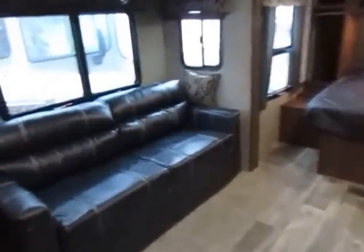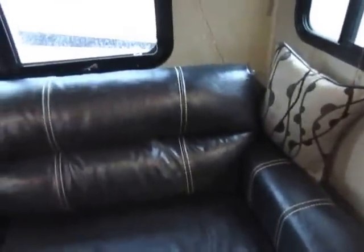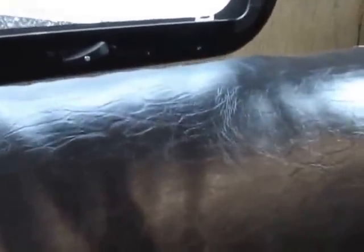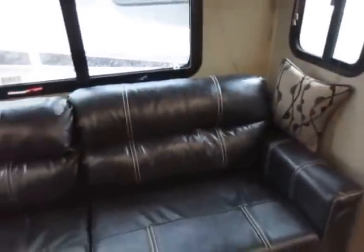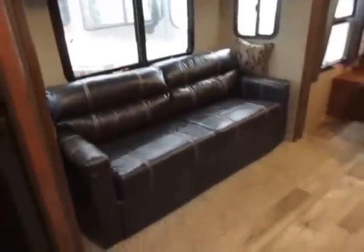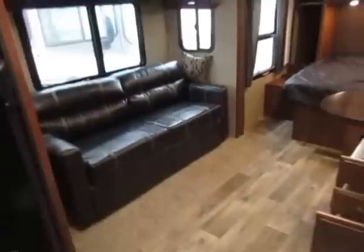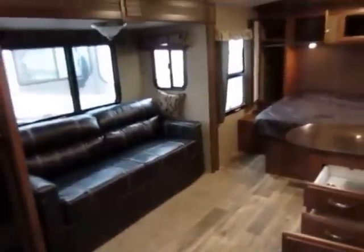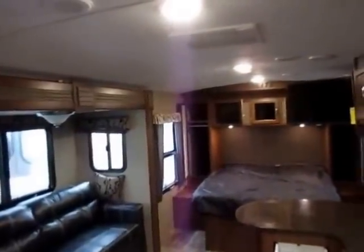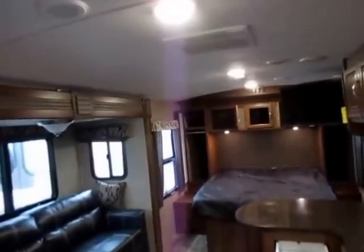This is called the Granite Decor — worth mentioning because the decor can be different on different units. We've got a nice beautiful leatherette sofa with a very sharp-looking print — not just flat shiny vinyl, it has a good look to it. That is a tri-fold memory foam sleeper sofa, so grandkids or guests can sleep there comfortably; you can sleep two adults here. Moving up to the Elite Series, we get that arched barreled roof, making it six feet ten inches tall at the apex — a big difference, especially for tall guys in the shower.